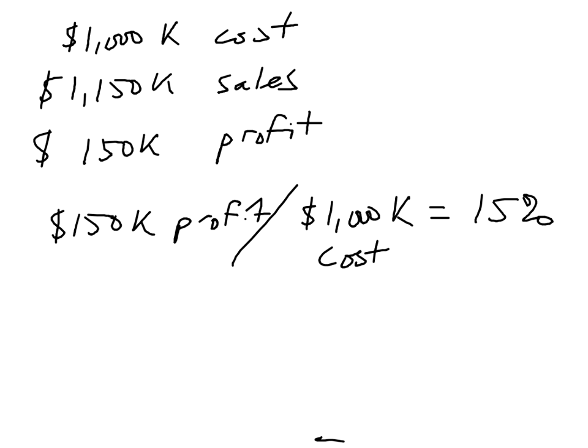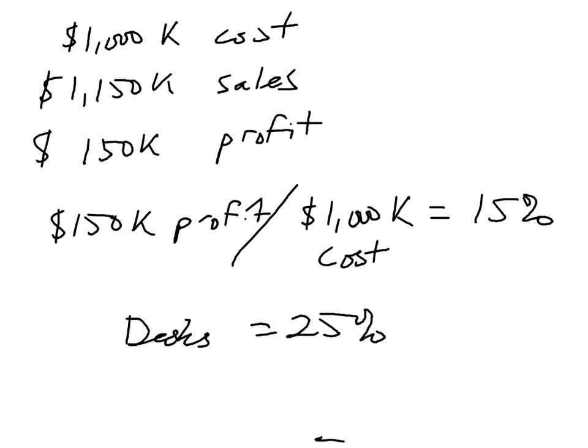Now you're going to do the same thing for desks. You're going to have to add the materials and labor, and then find out what you allocate for overhead, and then figure out what your dollar amount of profit is, and then do the same math here, where you take profit divided by cost. All right, so you're going to calculate that. You're going to get an answer, and your answer for desks is going to be 25%. I'm not going to do the math for you, but I want you to be able to do it, of course, because it'll be on your test.